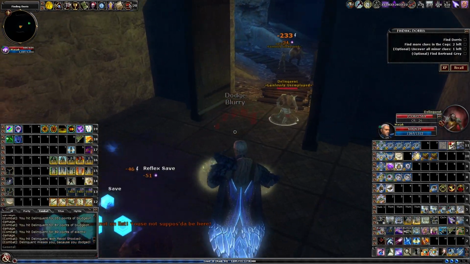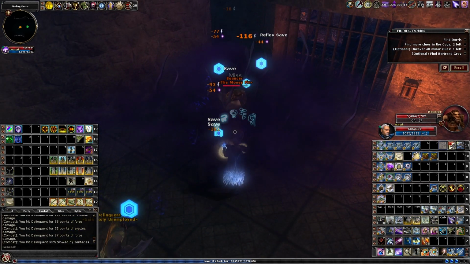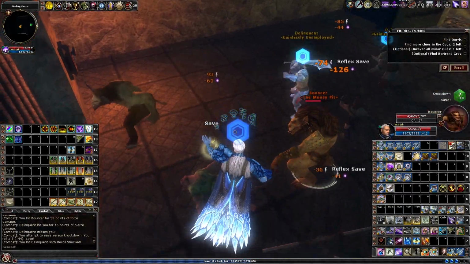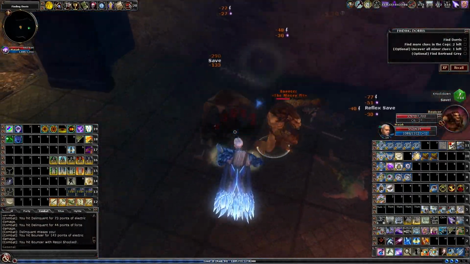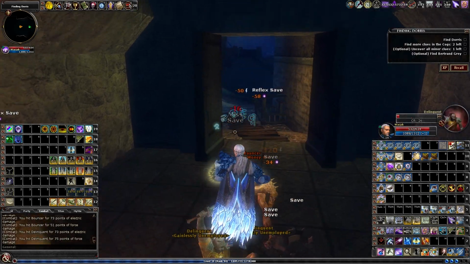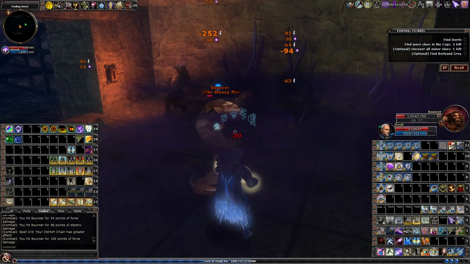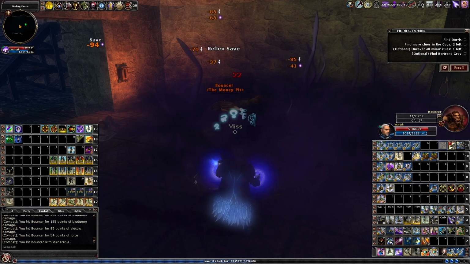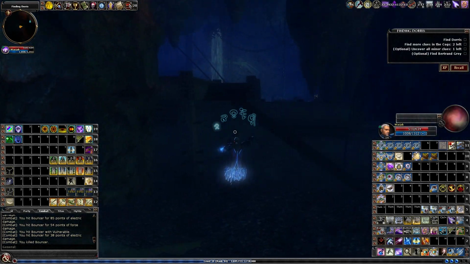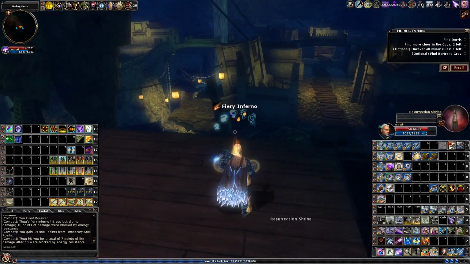Here you come into this arena, you've got a bouncer. We're going to get rid of this bouncer. Not sure where those pests came from before. I don't know if they ran away from someplace and came to attack me, or they just spawn in when you pass them.